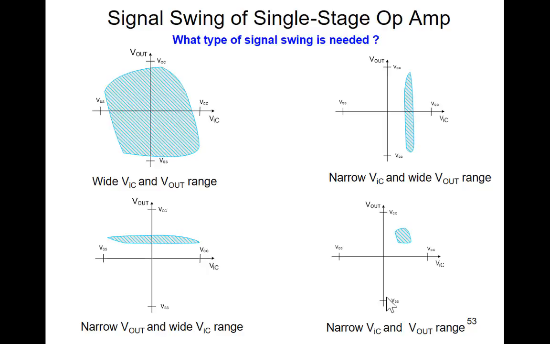There's a lot of difference between designing a catalog part and designing a part that's used for a particular application. For a catalog part, we would like one solution that will fit in a whole bunch of sockets. We'd like to put it in a socket that does this, a socket that does what we had before, and a whole bunch of other things. So we'd like large common input range, large output range. But in an integrated application, you know what the application is going to be. So you don't necessarily want to pay the penalty of degrading other parameters for characteristics that you won't use.